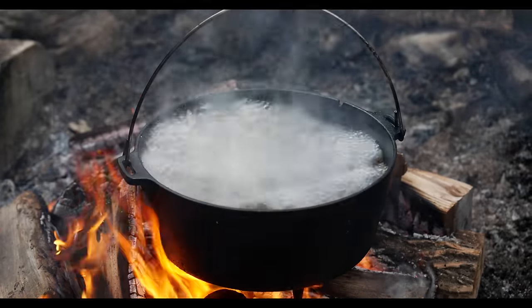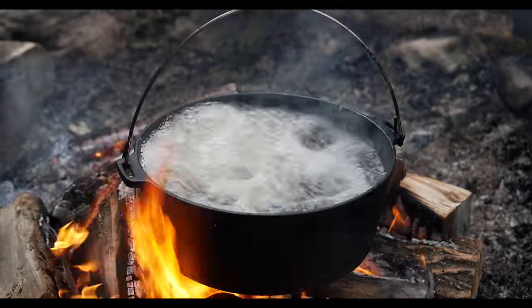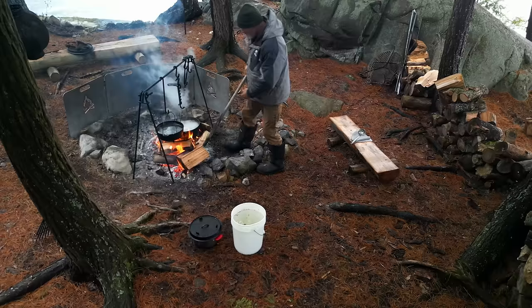So we've been boiling for a couple hours here. I moved the smaller Dutch oven, poured it into the big one. We're just gonna keep boiling it down. It's already getting a sweet smell and taste to it and starting to brown up a bit with sugar. So yeah, we're getting there. I'm gonna go get another bucket of sap.